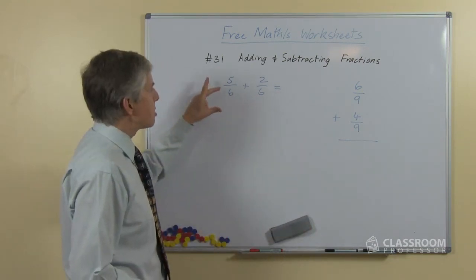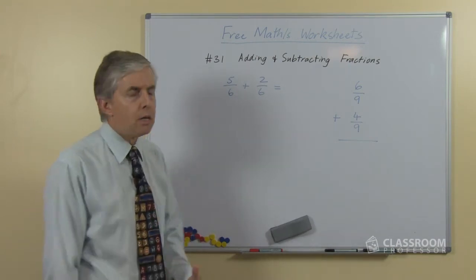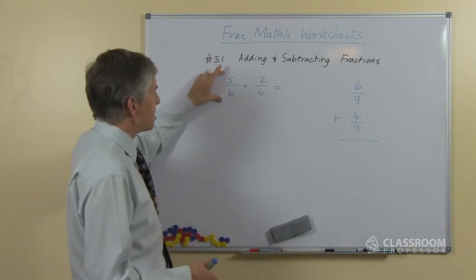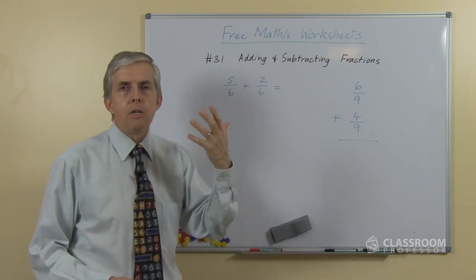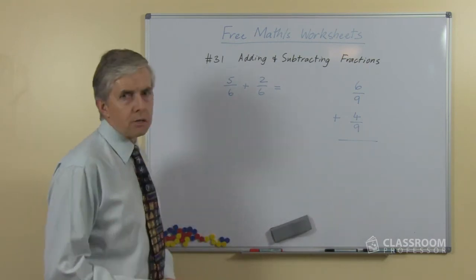We want our students to know that these are sixths and then be able to explain what that means, not see it as just two numbers with a line in the middle. The line, of course, is called a vinculum. That's the technical name. We want the students to know what sixths are. They need to know how to say them correctly, read the fraction in that way, and so on.